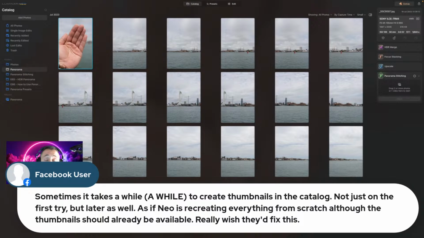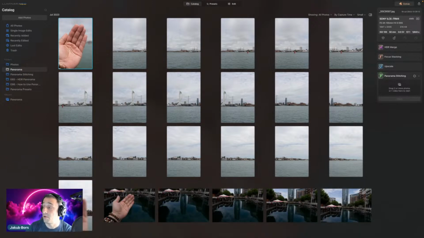Definitely something that we hope to see fixed and improved in the future, because as a photographer, I take on average maybe 40, 50,000 images a year. And when you put them all into the application, it gets really overwhelming and sometimes difficult to search through it. So I agree, and I hope that we're going to see improvement on that front.